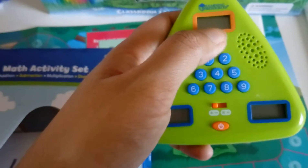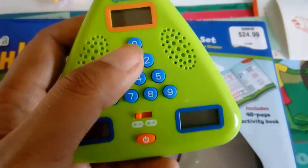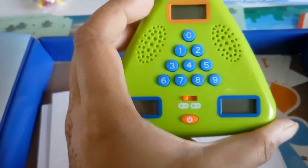I bought this from Costco — it's Learning Resources' Learning in a Flash, which was $24.99. It's a math facts game where you put a number, like six, and then figure out how many ways you can make that number using two or three different numbers. It came with some games as well as an activity book. She can write different combinations, or do it more visually and hands-on. It looks good — a friend uses it with her son in the car, and that's where I got the idea.